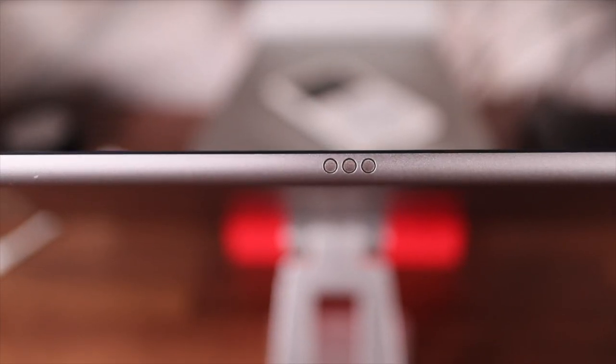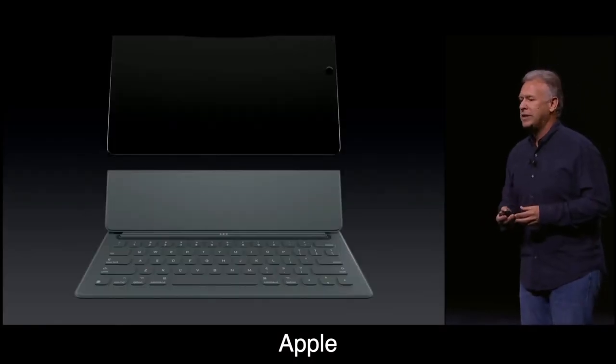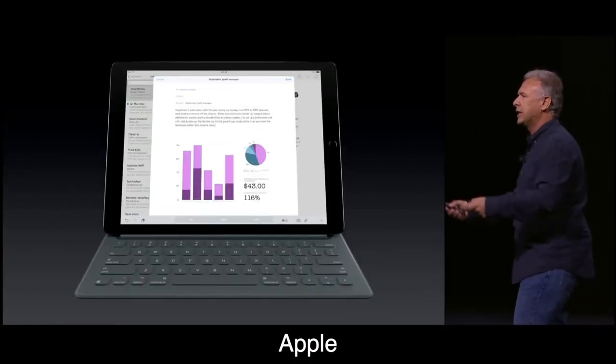This was the first iPad to launch with the Smart Connector, and at launch, Apple unveiled a Smart Keyboard, which just magnetically snaps on and runs off the battery from the iPad. I've never used one of these, but if you did need a keyboard on the go, then this would be a great solution, and it's also something else you don't have to worry about charging since it draws power from the iPad itself.